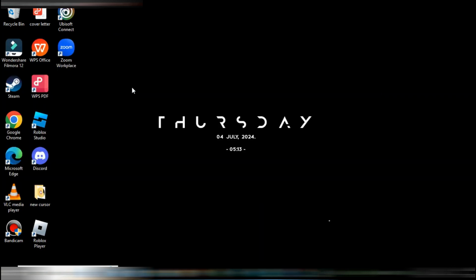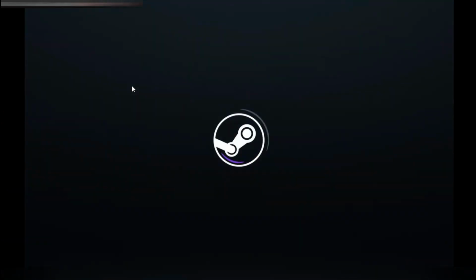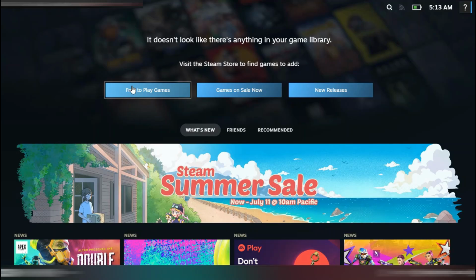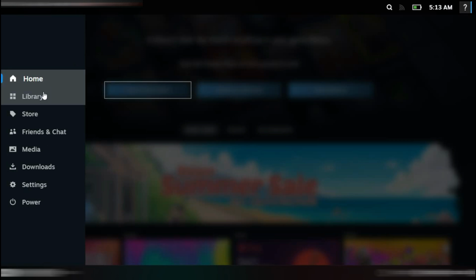Upon entering Big Picture Mode, Steam will relaunch with a new interface tailored for easier navigation, especially with controllers. Note that this may be accompanied by a louder startup sound. Within Big Picture Mode, navigate to the Start menu by clicking the Steam button in the bottom left corner. Then, go to Settings. In the Settings menu, locate the Display option, which is positioned between notifications and audio.